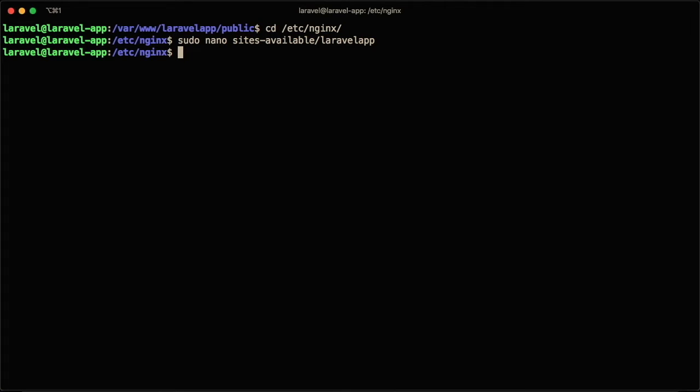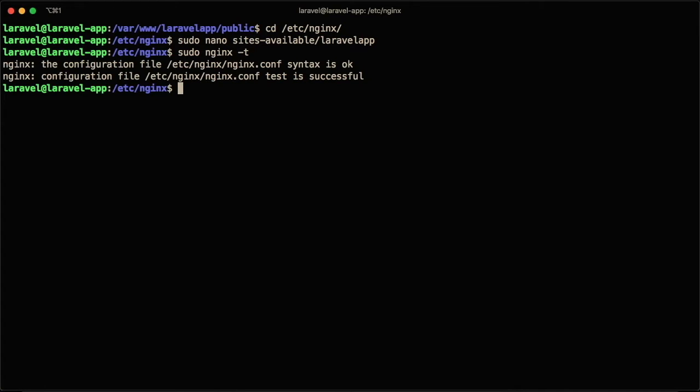Let me check the configuration. Okay, now I no longer see the warning message. Let me restart the Nginx service and reload the PHP-FPM.